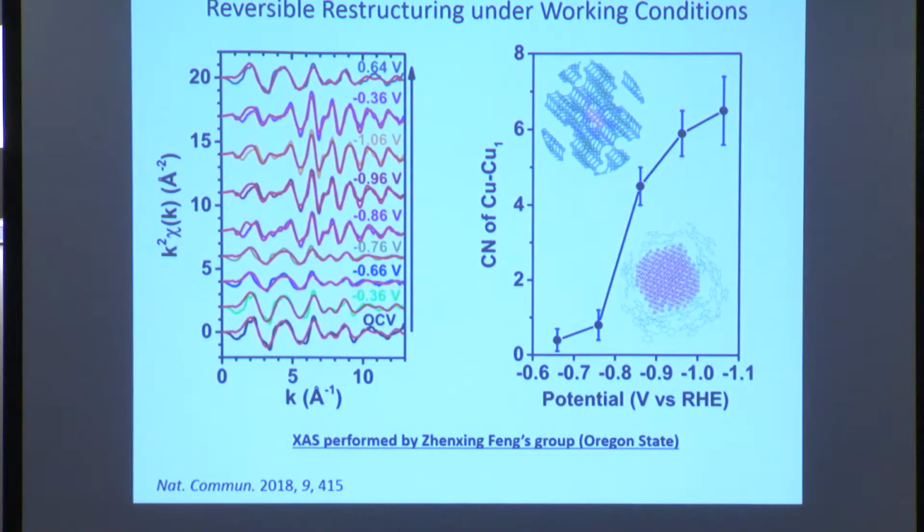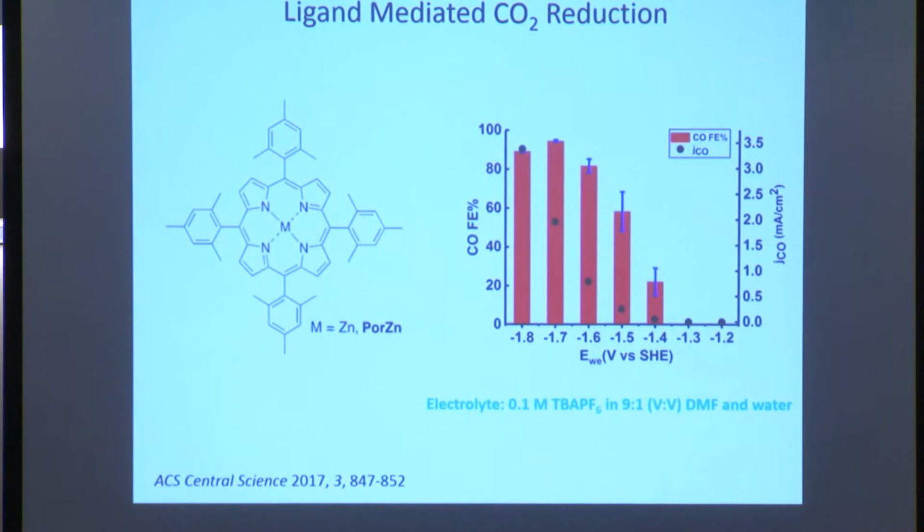If we switch to, for example, carboxylic acid-based ligand or other nitrogen-based ligand, they do not work that way. The copper gets reduced, but it forms very large metallic copper nanostructures, and it's not reversible. Okay? So in this case, we see a reversible restructuring of a metal complex to do carbon dioxide reduction.